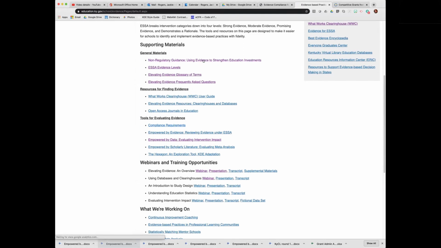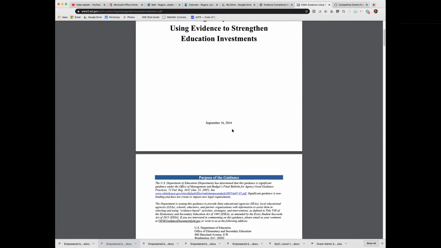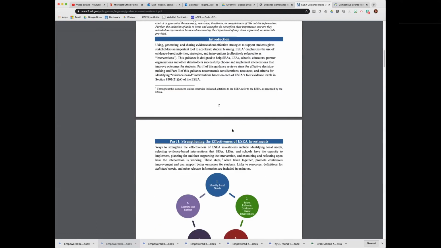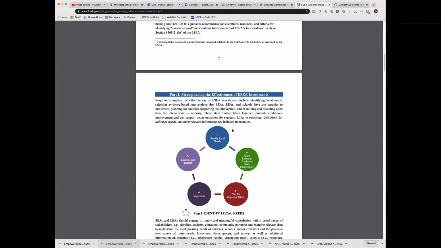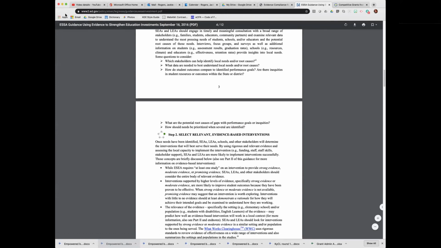I'm going to go ahead and click on this just so you can see what we're looking at. When you click on this one, for instance, you get a PDF. Some of these may download, they may be in different formats, but this is just a guidance document that comes in different parts, and it also has step-by-step guidance. Now, this is specific to implementing a program, not necessarily to our grant.